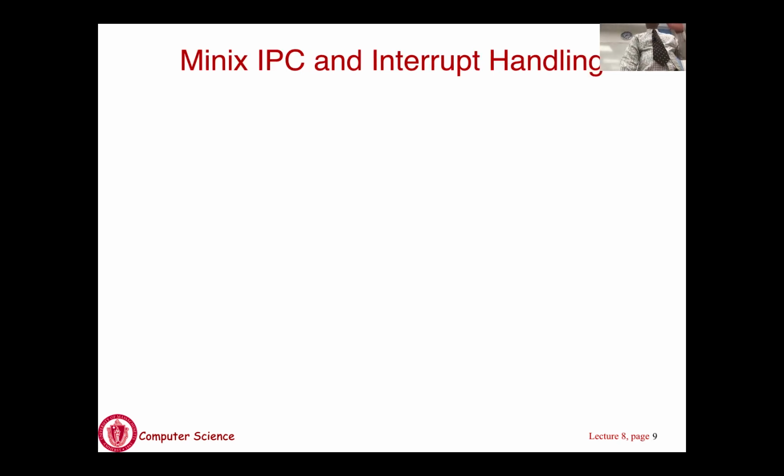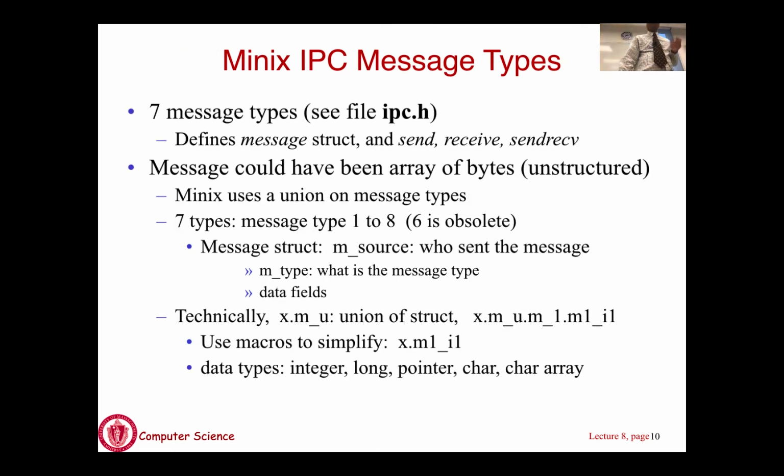Okay. So, that is all I had to say about CPU scheduling. What I am going to do now is spend a little bit of time talking about interrupt handling and IPCs, because there were some questions about messages and how messages flow from when you make system calls and so on. So, this is some more Minix specific background on interrupt handling and IPCs, and then we will resume the discussion on process management. Okay. So, let me start with the IPCs.